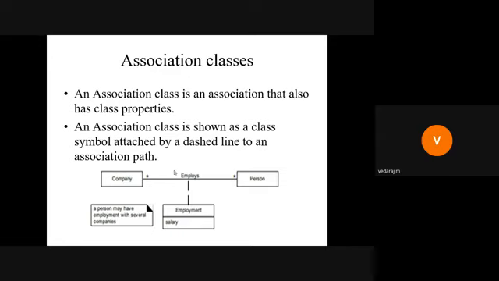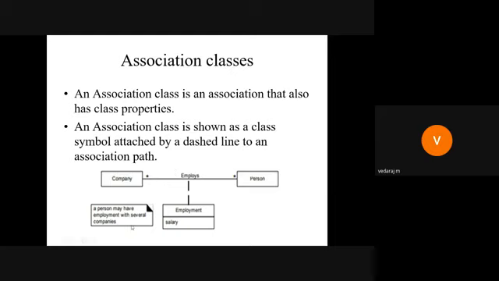Okay, so an association class is a class which is going to describe only the association. See, every person belongs to some company. A person is the employee of the company. See here at the bottom, employment is there.